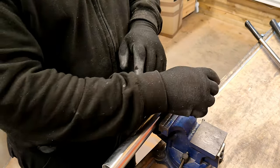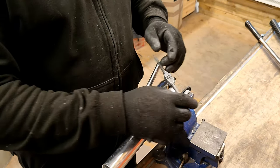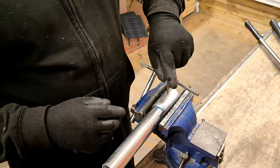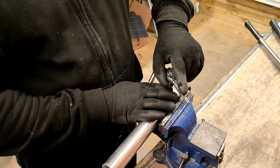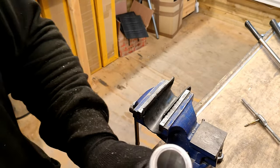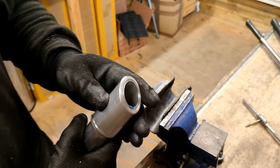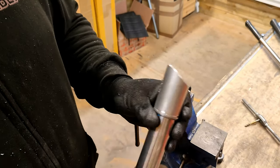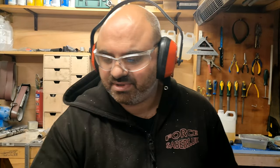So that's nearly done. Come on, out. There we go, right. So now that is tapped. As you can see, it's perfectly at the back as well. Okay. What's the next thing to do? I think the next thing to do is to actually fit on the bottom section, so this section, and then after that we have got the pommel.